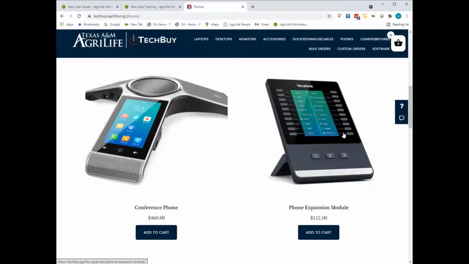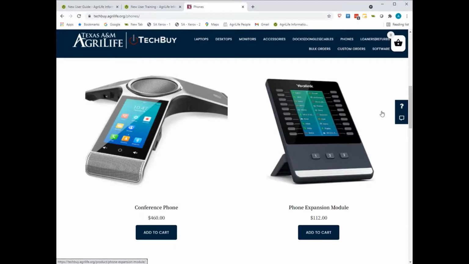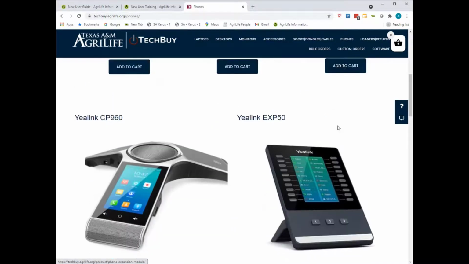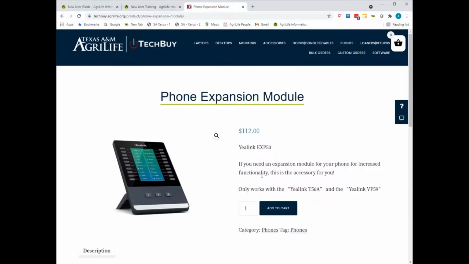We have what's called an expansion module that adds on to the mid-range and the high-end phones. It basically gives you the same technology you have today, but it's really cooler because it's a colored LCD panel and it's kind of like in Teams. It shows a little picture icon for all the lines that you're monitoring or have switchboard functionality for. It has colored lights like red, green, yellow, and blue that show different statuses, like if a person's on a call or in a meeting. Whereas today, on your old phone system, all you can really tell for the lines you're monitoring is that someone's on a phone call. You can't tell that they're in a meeting or in a Teams meeting or a Teams chat. But with this expansion module, because it's plugged into Teams, you're able to do that. So this expansion module is pretty cool in terms of what it offers.